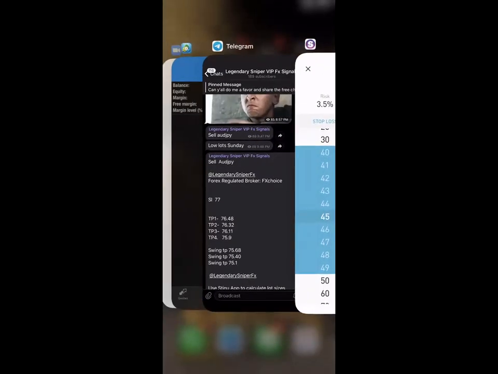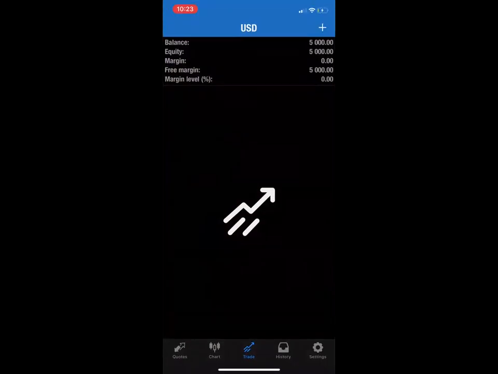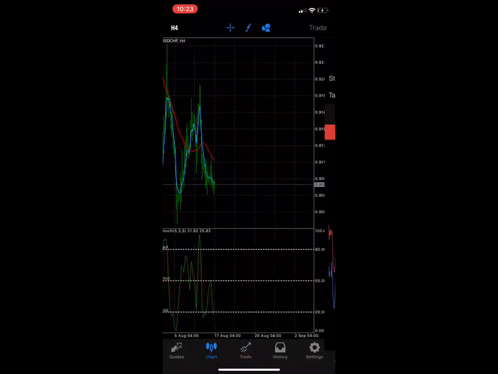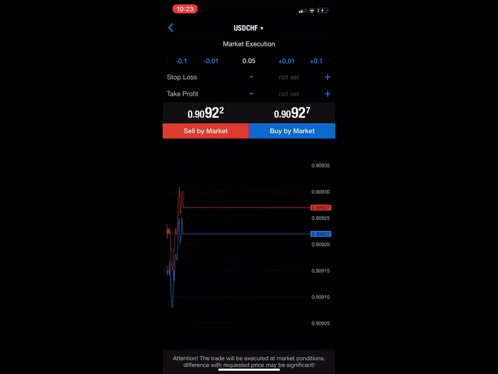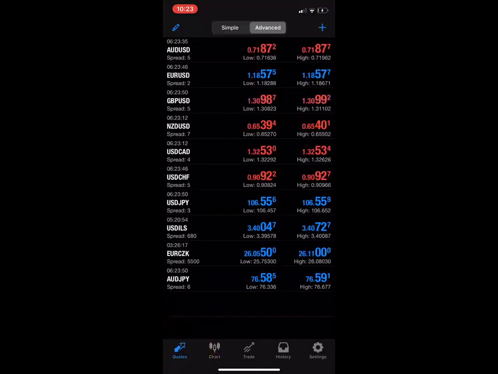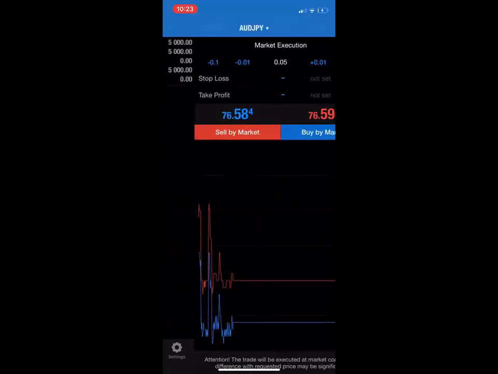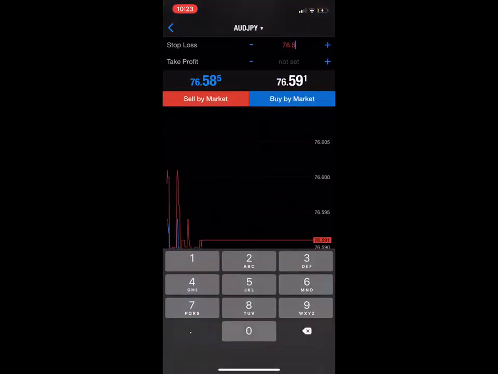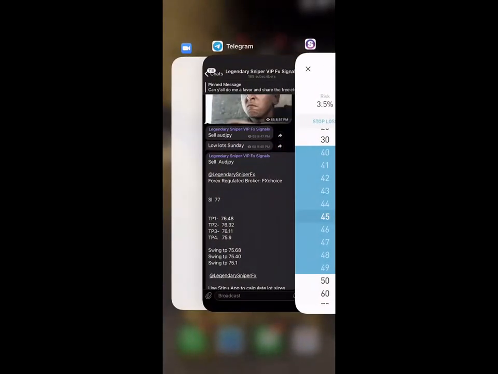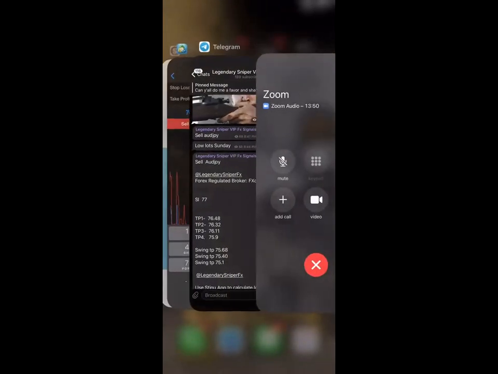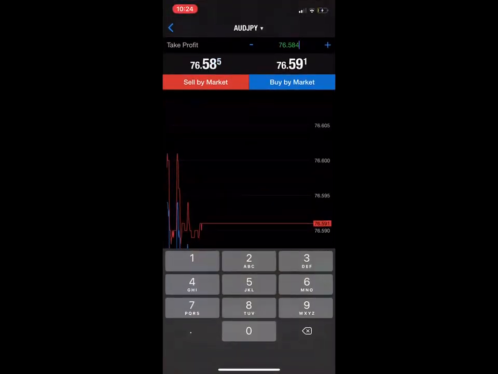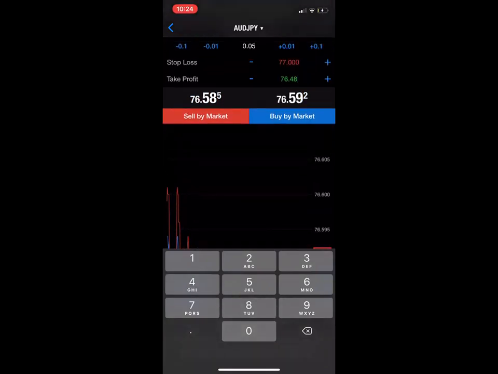What are we going to do? Now, right, we were in the middle of doing this trade. So let me go ahead and put in the parameters. I accidentally lost it just because I was showing something. Remember where we're at? We're at 77, right? We're at TP1 76.48. I'm always doing TP1 and TP2, right?